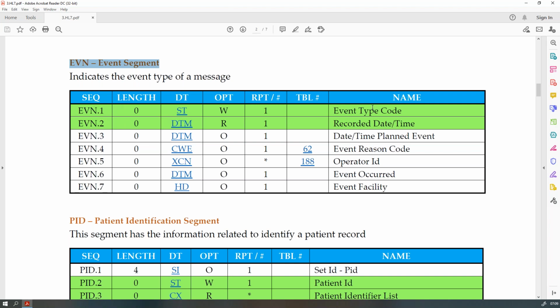So those are nothing but the event type code, which we transact in MSH 9.2. The event type A04, A08, A28, or S12, S13, S14, S15, and so on. So whatever the event of that message is will be sent in EVN1 as well. And then EVN2, which is message generation or recorded date time, which is again same like MSH 7, where we generate the date and time of the message.